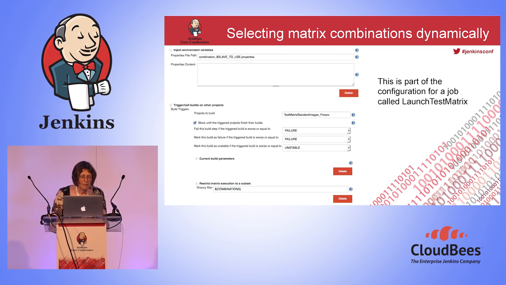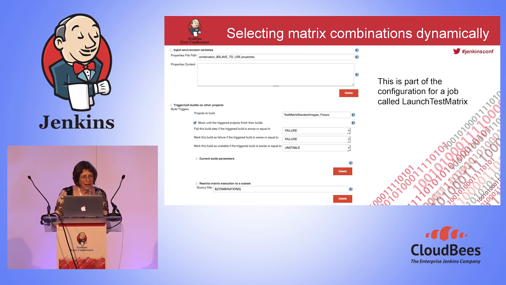Okay, the big matrix jobs, the essence of it is that it's sparse. As I've explained, we haven't got everything connected to every testing slave at once. Running the big test matrix to say, have you got the right hardware connected? No, well then come back. Was slow, was inefficient, and was ugly.